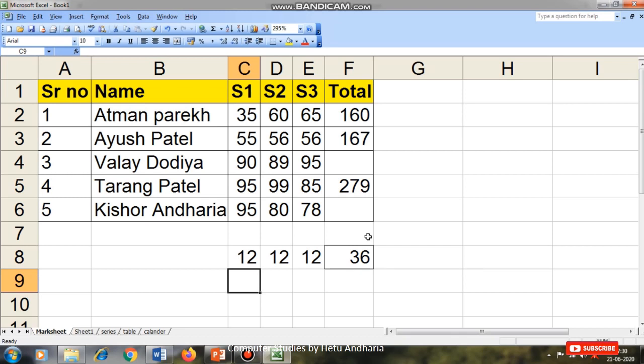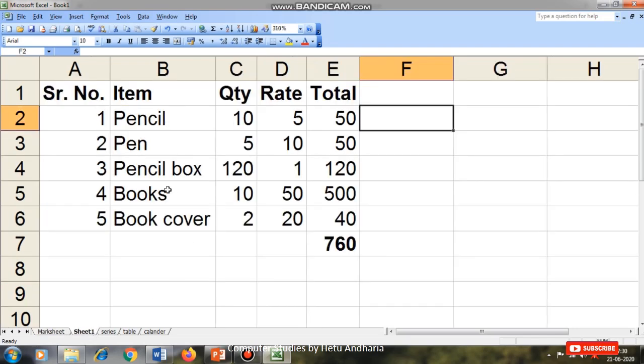Now if we want to use absolute reference, I will go to this bill which we had prepared. Here I insert a new field named tax to explain the concept, and here I insert another field named total amount.